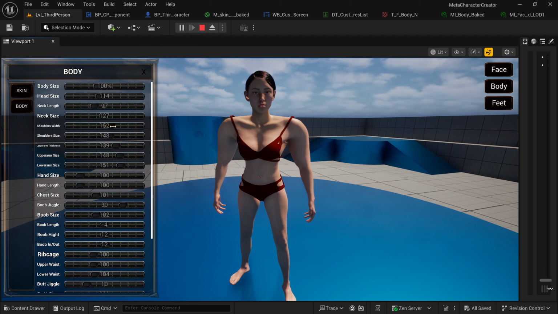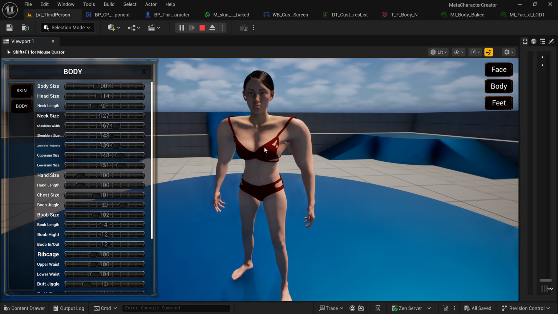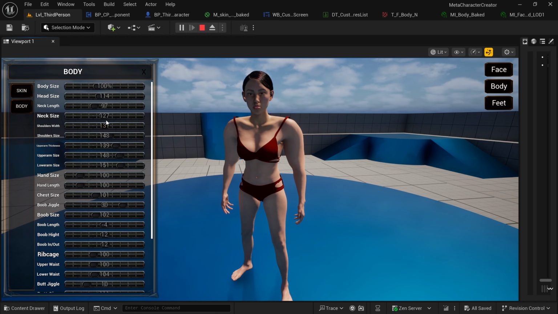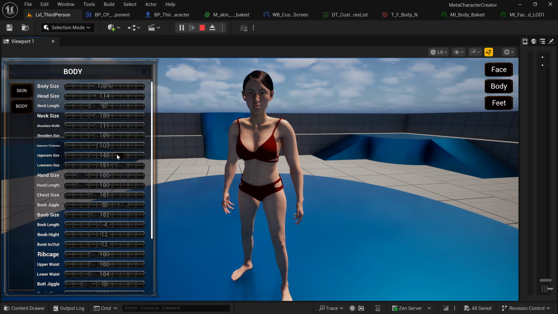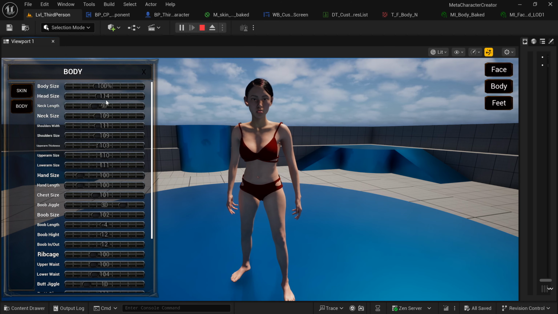Now, as you can see, the skinning on this is not the best. I have to redo the skinning on my underwear. I just had to put the underwear on quick because YouTube does not like naked people. So I made a bra real quick, so you cannot run around. YouTube will not let me have a naked breasted lady running around. So here, I have the head too big here.